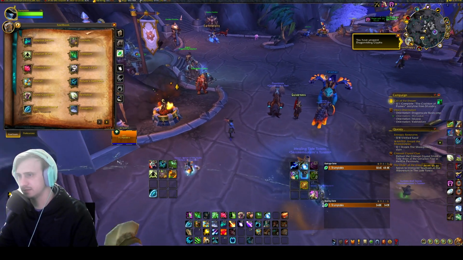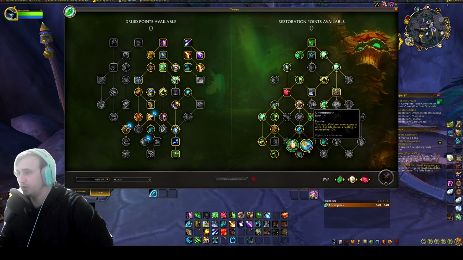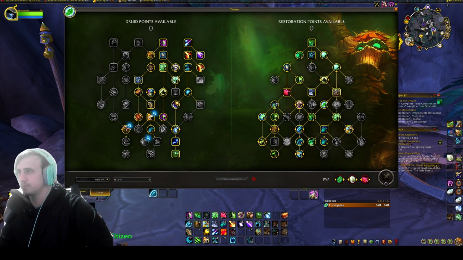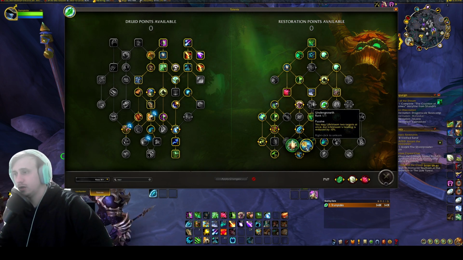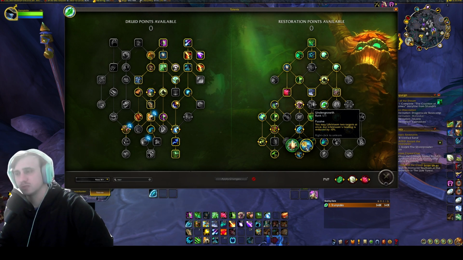Now you can see Lifebloom maybe active on 2 targets at a time. Get away from this, guys. So that is due to this Undergrowth talent. So you may Lifebloom 2 targets at once, but Lifebloom healing is reduced by 10%. So if you're running Mythic Plus content, I highly recommend taking Undergrowth. So basically, if you're running 2 Lifeblooms, you're going to be getting 6 stacks of your mastery instead of 3. So that's one of the reasons it's so strong.